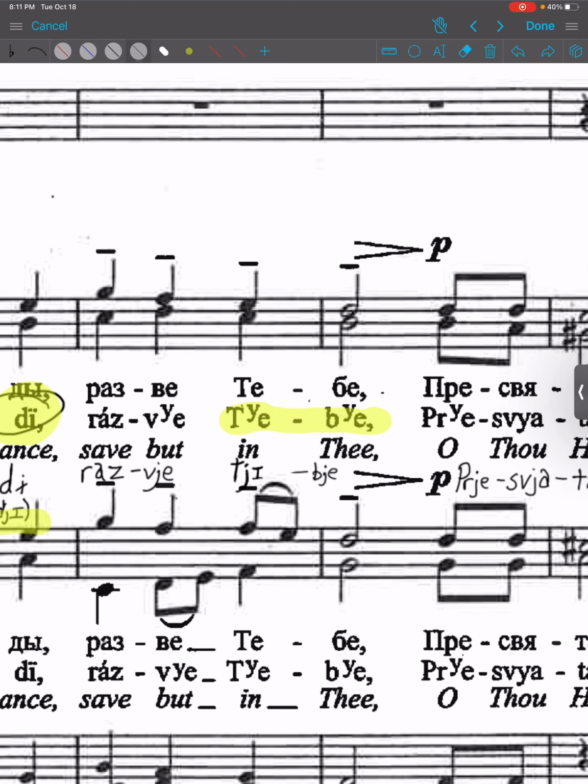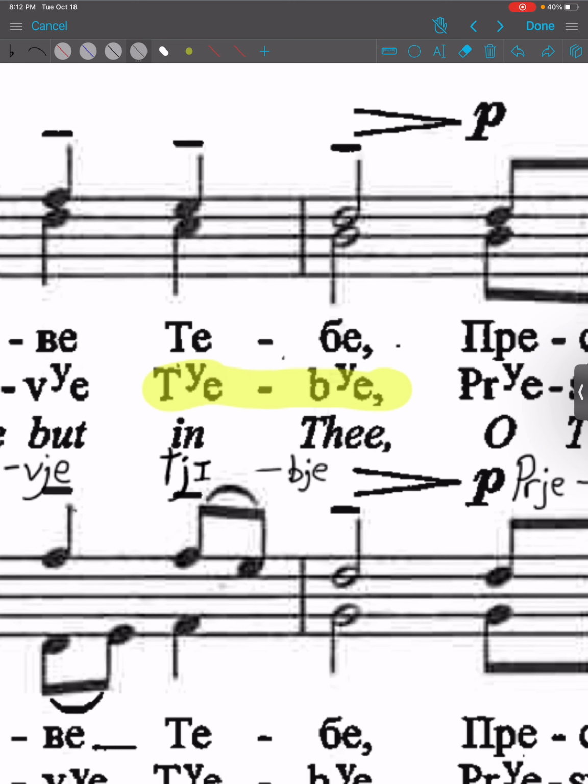But if you learned it the other way, they're going to be very similar and it won't be a big deal. But because we have this E, which in Russian is ye, but when unstressed, it's I.